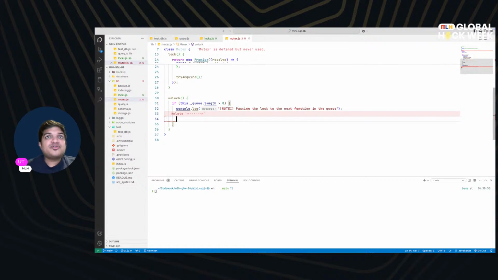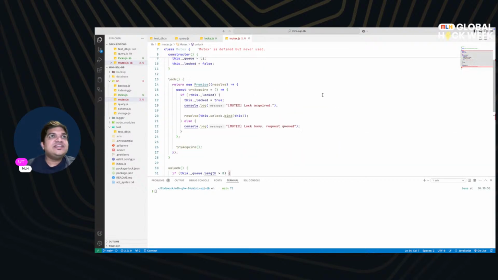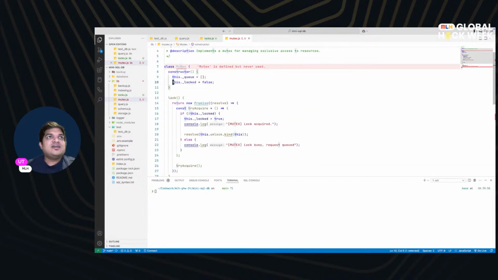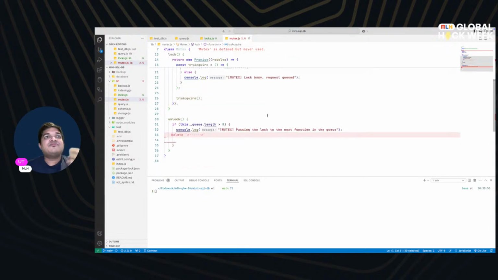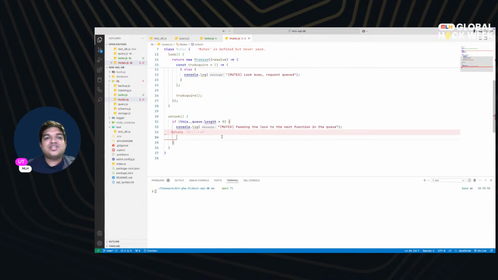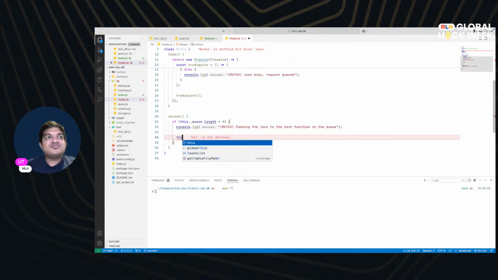But before we pass it, we actually need to release the lock, right? Remember when we did a lock, we said that this.locked is true. So currently this whole thing is locked. But before we pass it, we actually need to set this to false. So we'll say this.locked is equal to false. Okay, now we have actually released the lock, right?